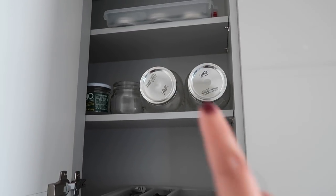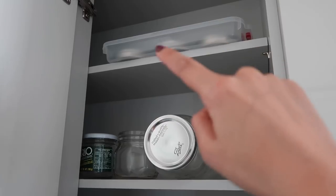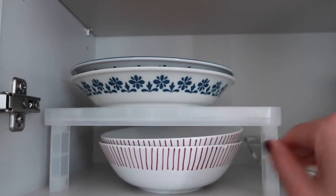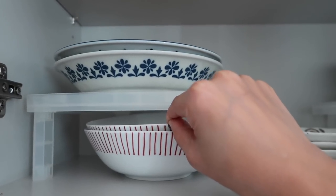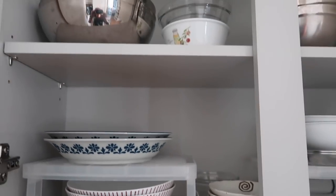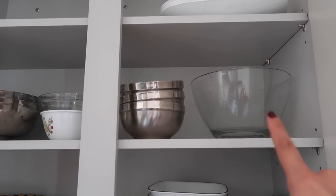I have some extra glass jars — I used to cut up watermelons and store them in these huge jars. And then other glass jars I'm reusing. All the way up top are more lids to mason jars and reusable glass jars. The last cabinet in the kitchen has our plates and bowls. I bought a little rack that creates two levels so I don't have to unstack everything to get to the bottom plate. We have a few little sauce bowls that Brandon's mom bought in Japan, more bowls, and some huge plates up top that we don't use much. I also have a glass bowl for food prep and more plates.